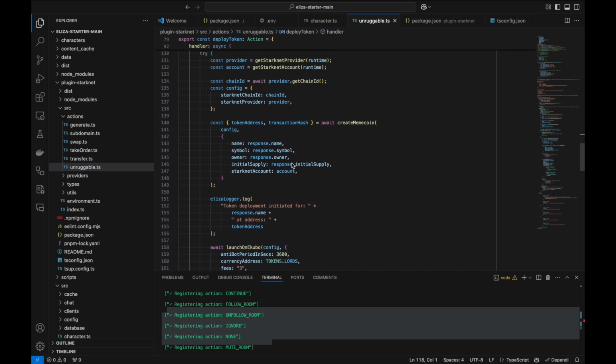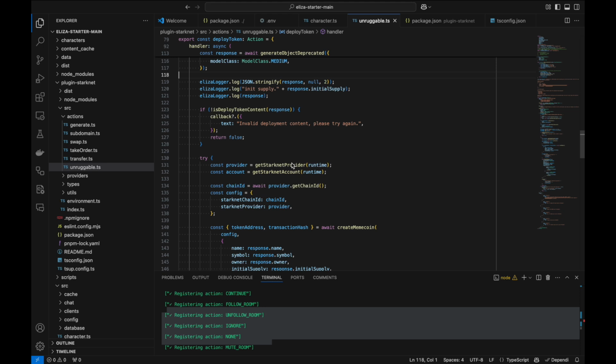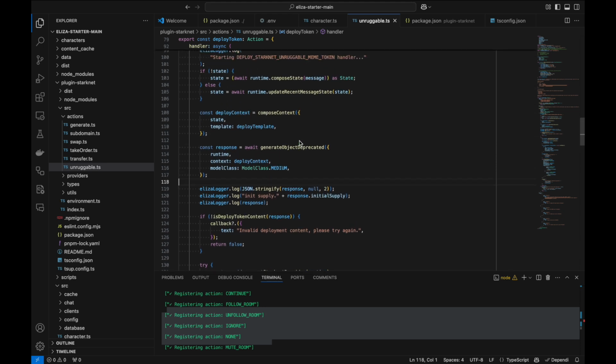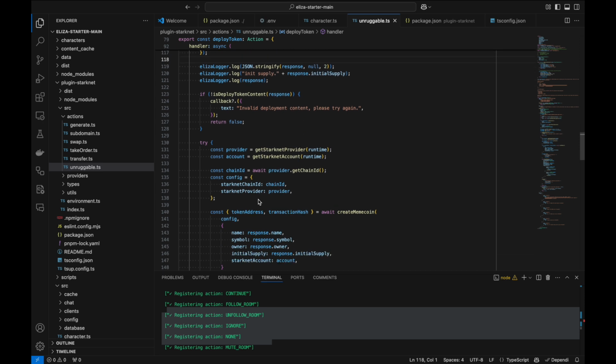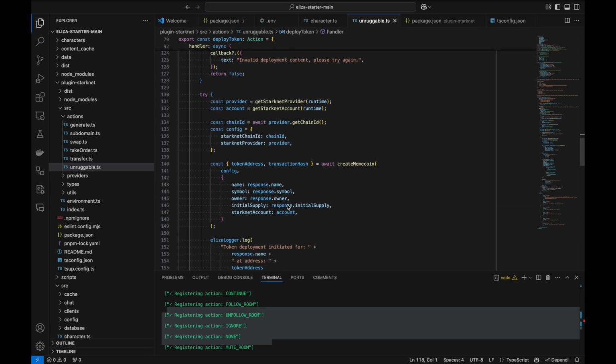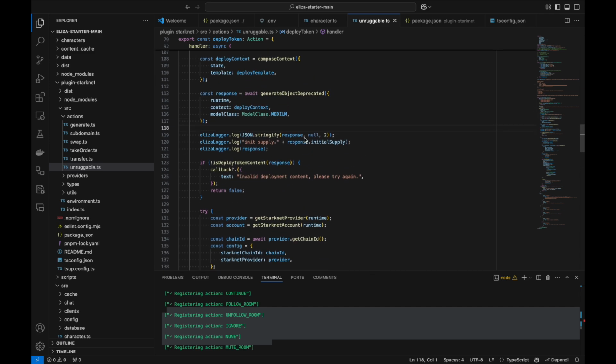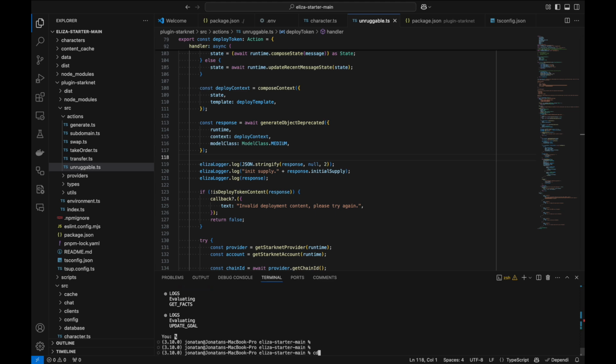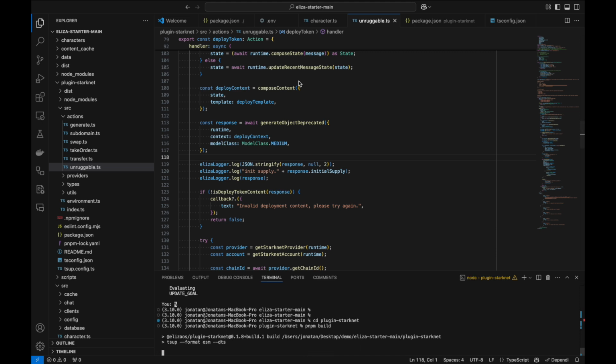So the LLM is basically just requesting information from the user, but we have to do the work of the deploy, to actually go and call the Starknet functions to do that deploy by ourselves. That is the idea. So here, I'll just cancel this, go to the Starknet plugin again and build it again because I made some changes here.